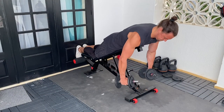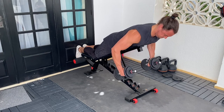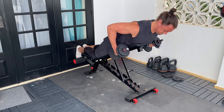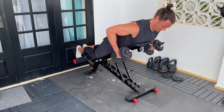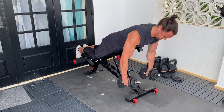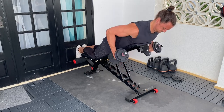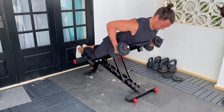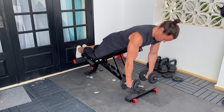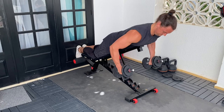In this row primer, pulse for five reps with extended arms, then pulse midway for five reps, and pulse at the top squeezing the shoulders together for another five reps. Extend your arms down and repeat with locked out elbows — pulse for five midway, pulse for five, and squeeze at the top pulse for five. This is going to help you develop good movement patterns in the full row range.